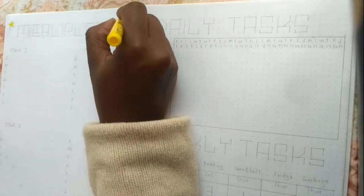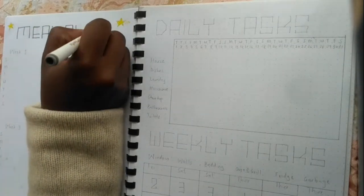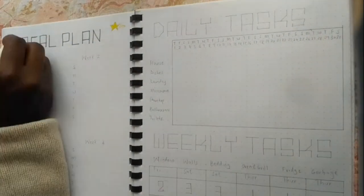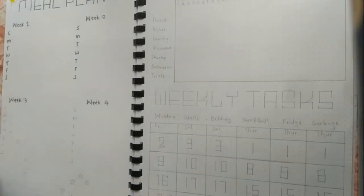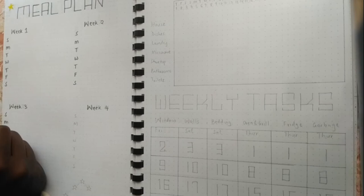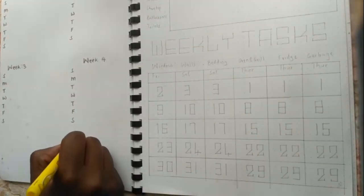I always have a collection for meal planning, so that is just what I'll do here. A title, a little bit of stars, very little detail, and then split the weeks into four to allow a lot of writing in, and that's just it.